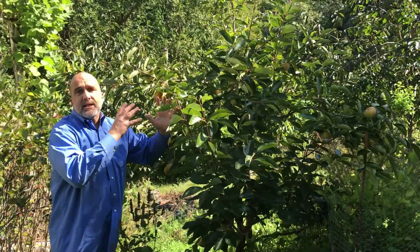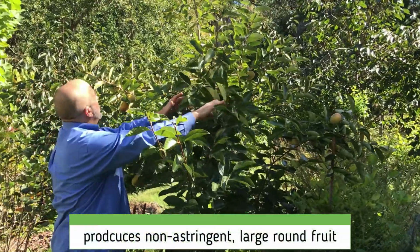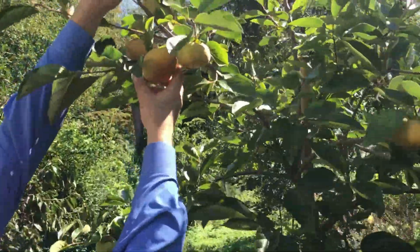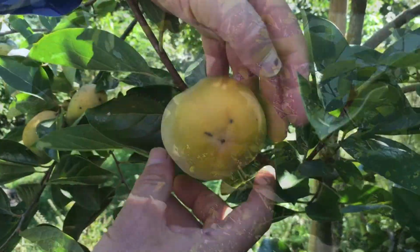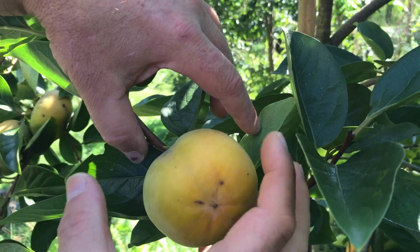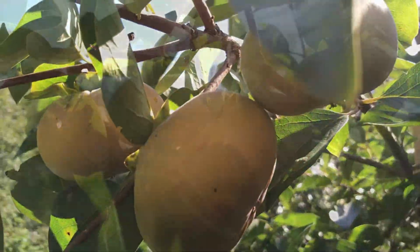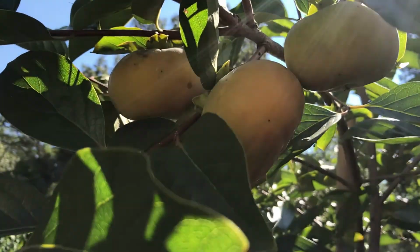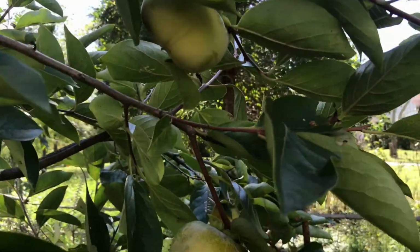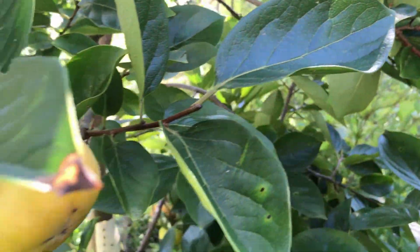She makes gigantic fruit. We're right now only at the very end of September, and Maria's going to come on in and you're going to get an idea already. It's the biggest fruit out here. This is about half the size of what the final fruit is going to look like. Wonderfully big fruit, just like candy. She has finally come into her own. We got size, she secured herself. First and favorite persimmon tree has turned the corner and she's doing awesome.